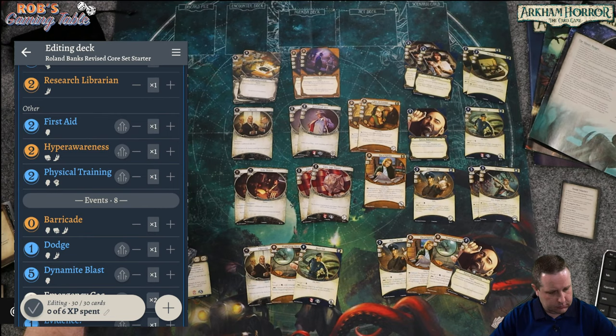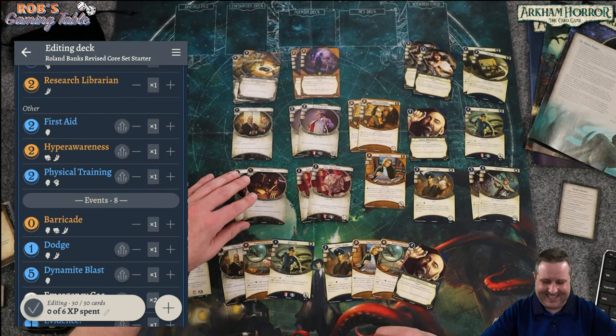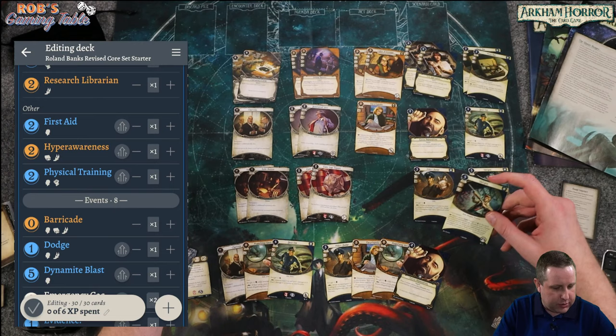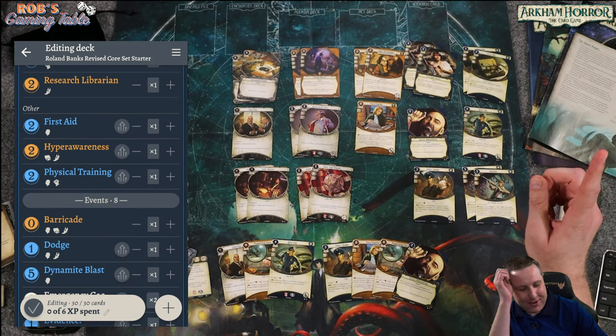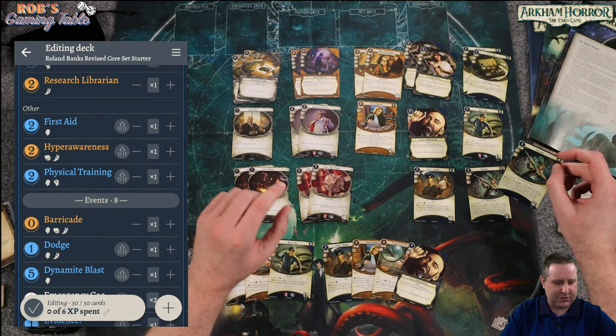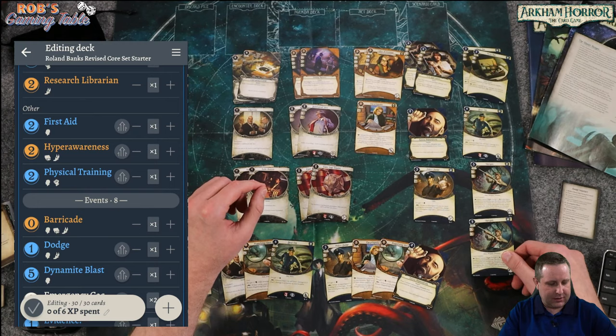Can I put Rob's option in? Let's see here. Rob's option would be shotgun and two extra ammo. But I think that's what we did before, no? That feels like what we did in the previous playthrough, shotgun and two extra ammo. But that could have been in a Dunwich Legacy or something. I forget, but I feel like we've done that before. But we'll put it as an option. Shotgun, two extra ammo could be a thing.